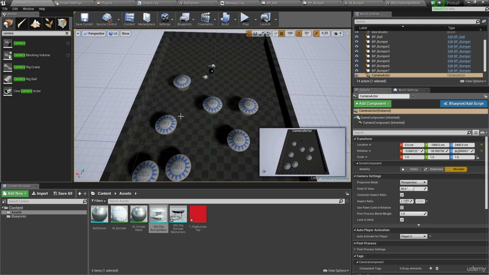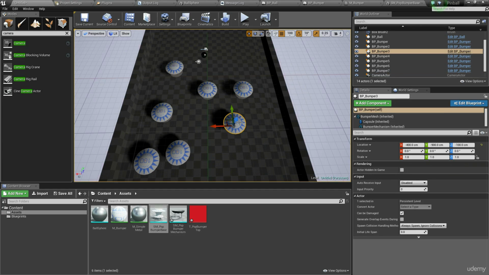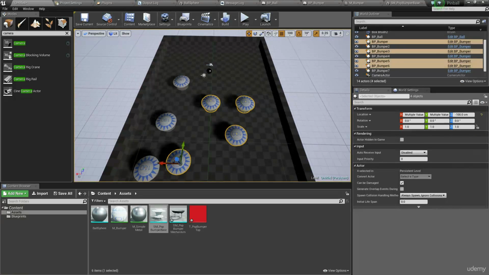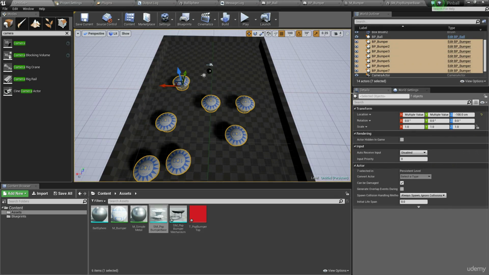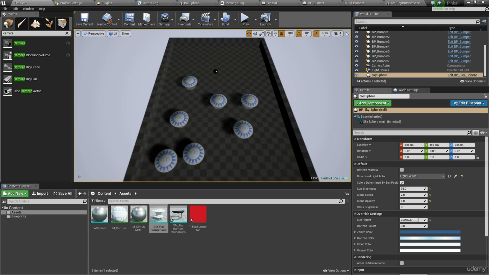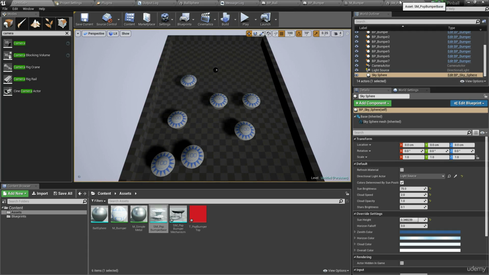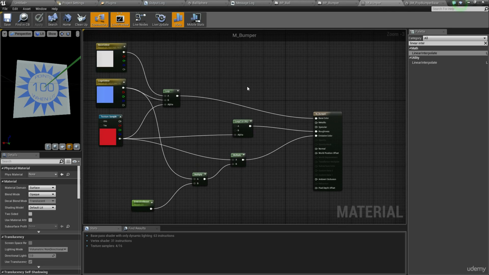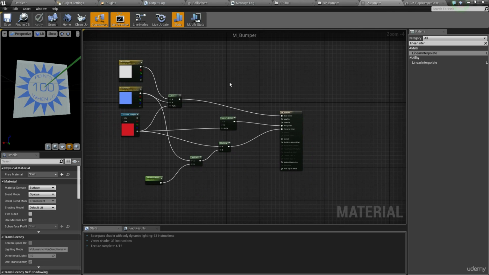If I hit save and I look in the world, you can see that these are all in there. However, we do have the issue that because of where the camera is located in my situation, these are all actually upside down. So I'm just going to control click on all of them, and I'm going to set the default yaw value to be 180, which flips them around 180 degrees. So that's our base setup for a bumper. Let's go through and add the last little bits to it from here in the next lesson. So coming up next, we're going to be looking at the component changes as well as adding lights to it.